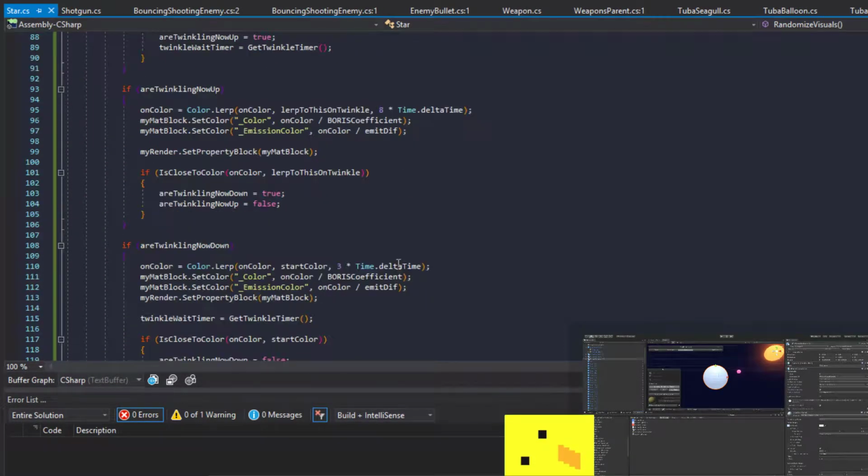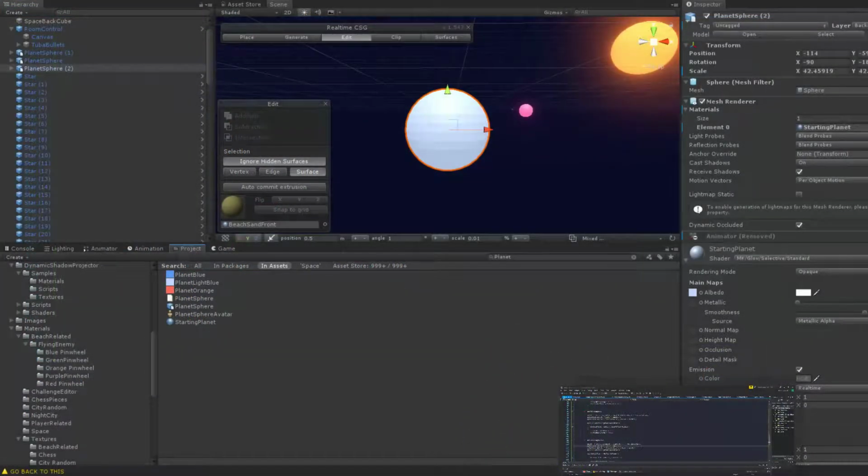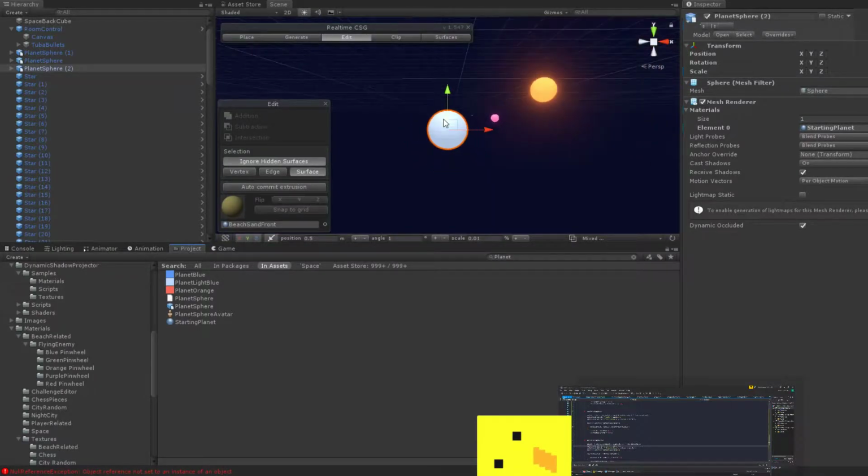So I'm just going to take out the Boris coefficient for the moment, and then I'll put it back in. And I'll show you guys next time. It isn't the worst thing I've ever seen. I mean, I have seen some pretty bad things in programming. Let me tell you, little Johnny programmer not knowing what he's doing has created some very interesting problems.